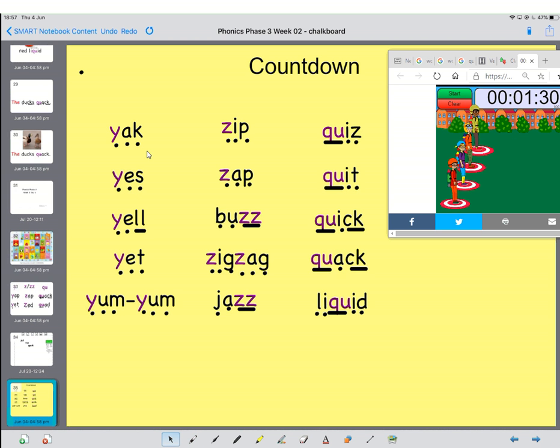Okay, so this is a new game we're going to introduce you to. You're going to have 1.5 minutes to try to read as many words as possible you can here, using the sound buttons to help you. And if you've managed at the end, you will have achieved it. And if not, then you need to have a go another time. And try each time. You could rewind the video if you want and try to beat the timer, or you could just try to get better. But as time goes on, the countdown, which at the moment stands at 1.5 minutes, is eventually going to drop to a minute as we get better and better at this. So that's over to you.